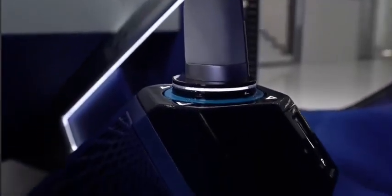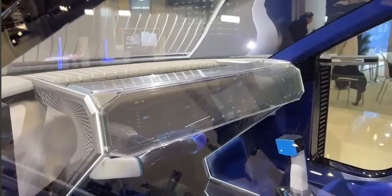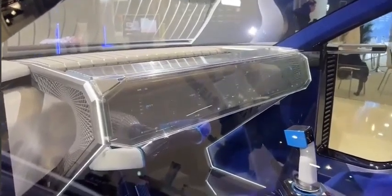It's actually what looks like a gear selector. That's actually a joystick. You'll see you have little arrows in there. You can just pull that back and forward. So any of you guys that play video games could probably fly this thing.